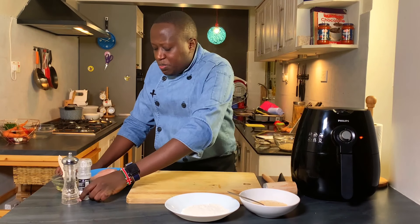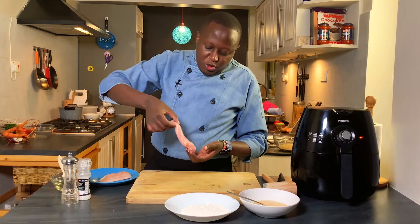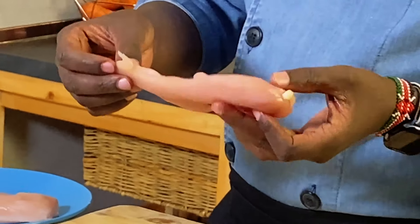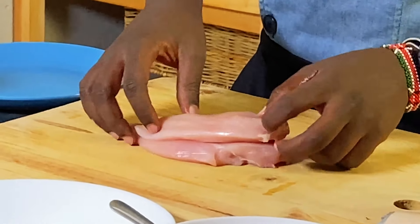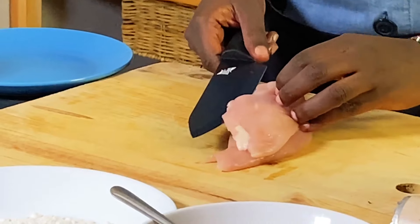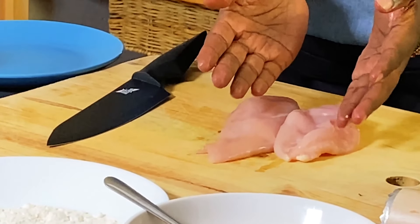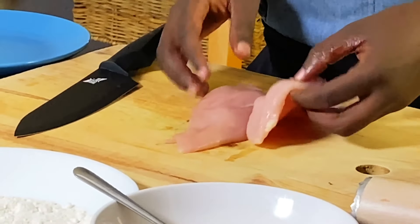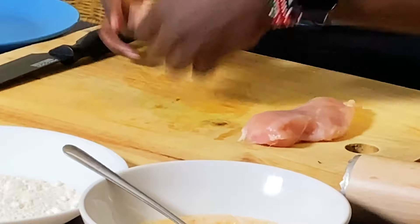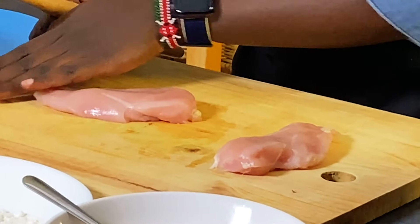While the potatoes cook, I'll show you how to make the chicken schnitzel. It's a breaded chicken breast. If you have a thick piece of chicken breast, take a knife and butterfly it — slit it and open it up so it's more flat and even thickness. In this case my pieces are small, so instead of cutting them I'll pound them using a meat mallet to make them the same thickness from one side to the other.